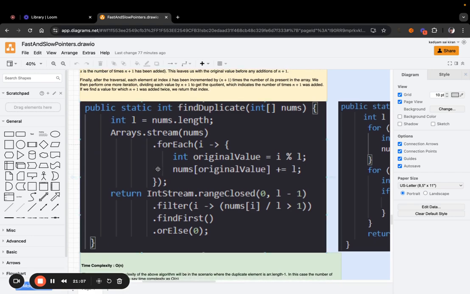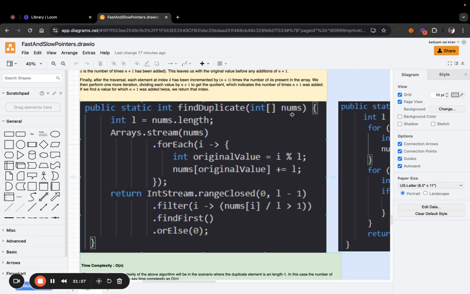Now we'll start another loop where we traverse from the first element all the way to the last element. Over here, we'll be checking the quotient of the value present at index I with the value n plus 1.